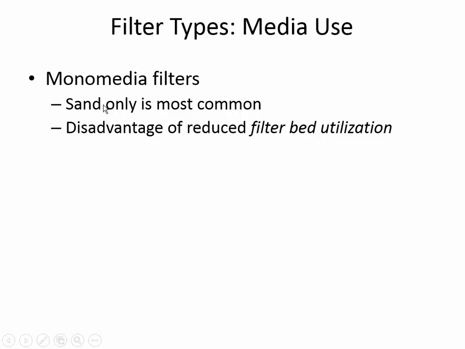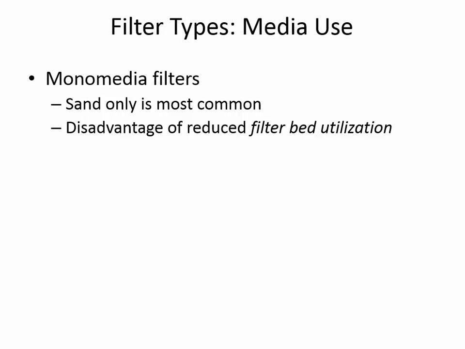But the problem with that is that if all of the voids are the same size, then it's common for the filter to get clogged just at the top layer. It doesn't pass a variety of particles through. So filter bed utilization means that the sand filter, if you only have one size of sand, then the particles are coming in, and so the part that's dirty would be this upper layer, and then all the rest of it would be clean. And so it's kind of pointless to have such a thick sand filter if it's always the same top layer that gets dirty.